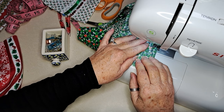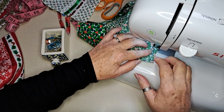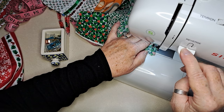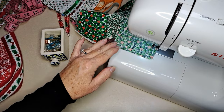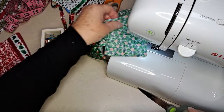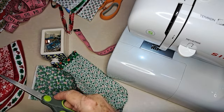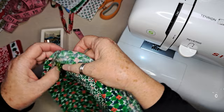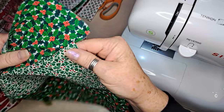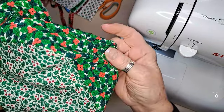I hope this is sewing good. I had a little trouble with it earlier. It was not keeping the tension, so I had to adjust that. Okay. Where's my scissors? There. All right. Now, all I'm going to check before I get the other side on is if I've caught anything, especially around the edges, but it looks pretty good.